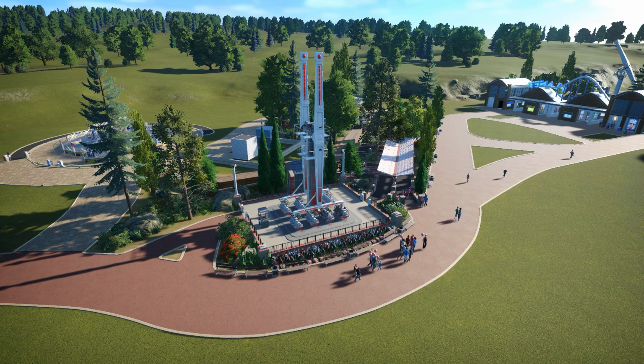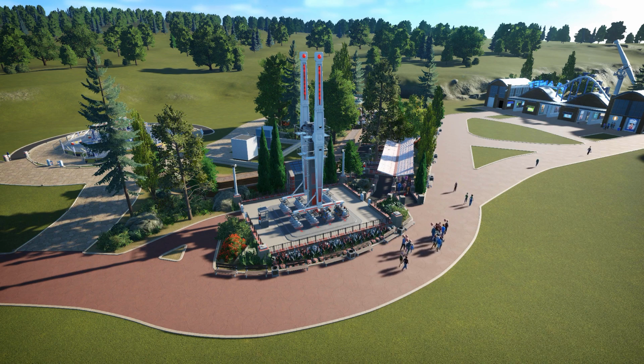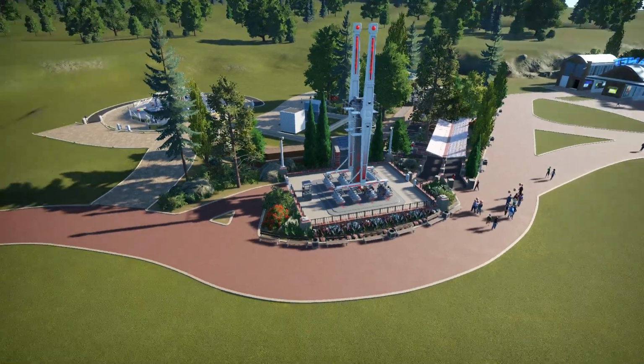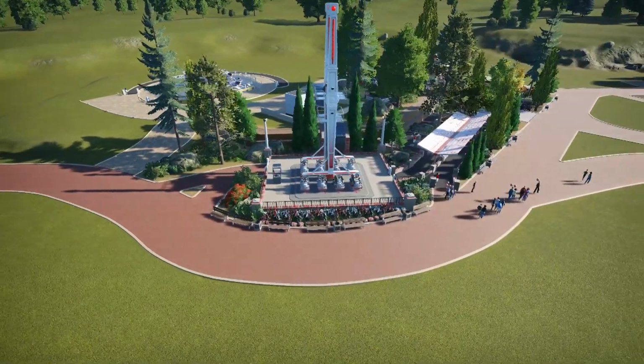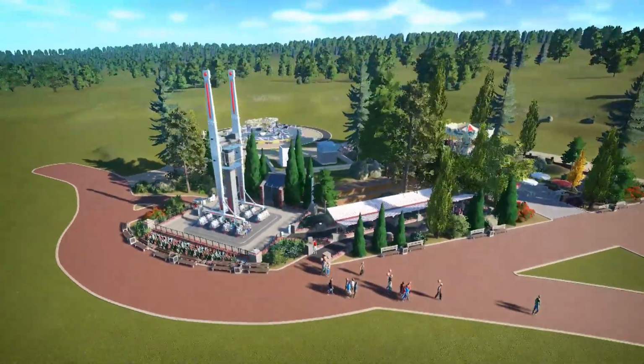So here we are in our challenge park. Money is still not an issue. We still have about $20,000. I made a little bit of progress on the area. I made a little bit of changes from what I said I was going to do. Boy, we are moving slow.